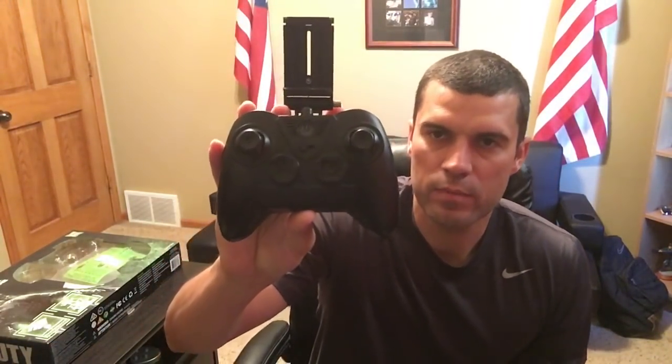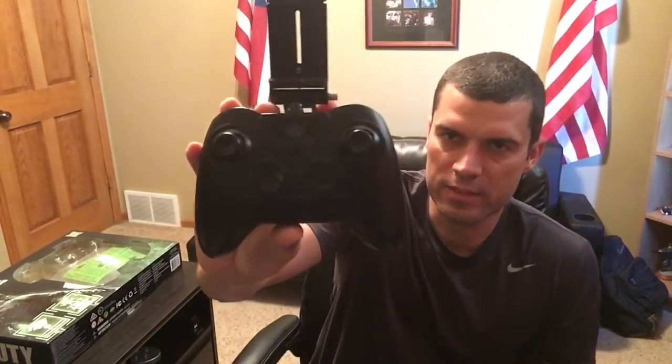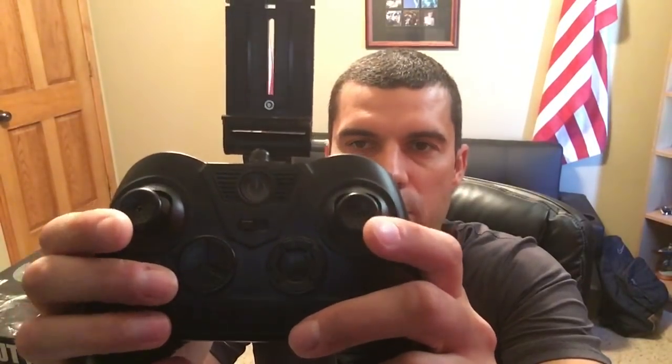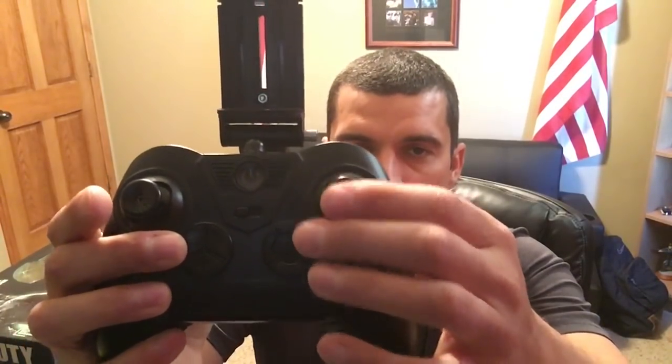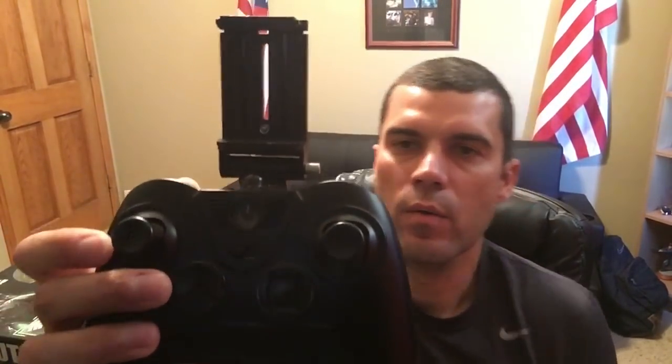So let's talk about the control on here. If you play any Xbox or PlayStation or anything, it looks like a gaming controller, which is pretty nice, especially for kids that are used to using this type of controller. Of course there's the power button, then your joysticks, just like any of the other drones, where you're up and down, this will be your forward, backward, and your pitch and roll and all that stuff, just like any other drone.